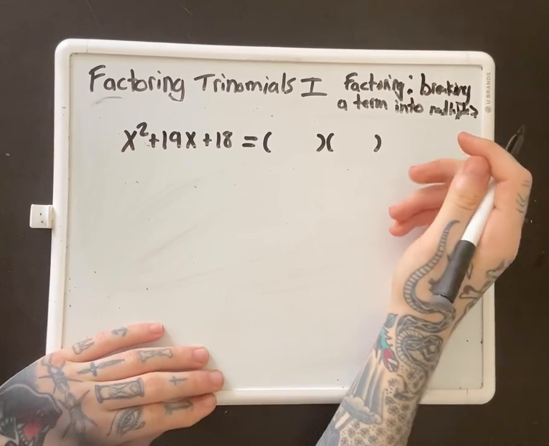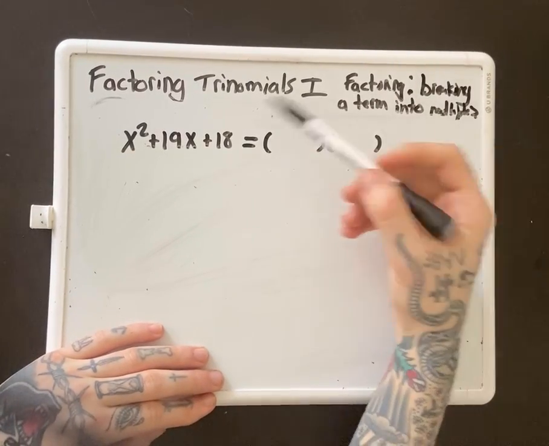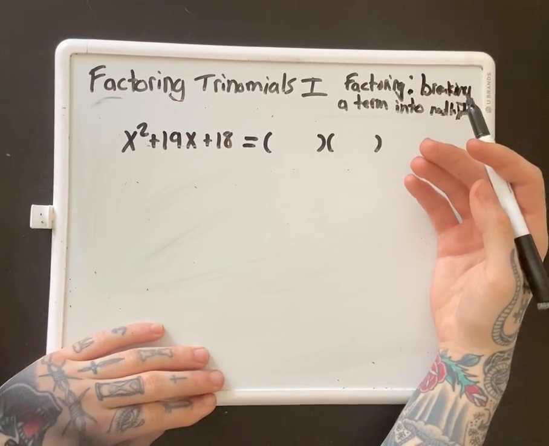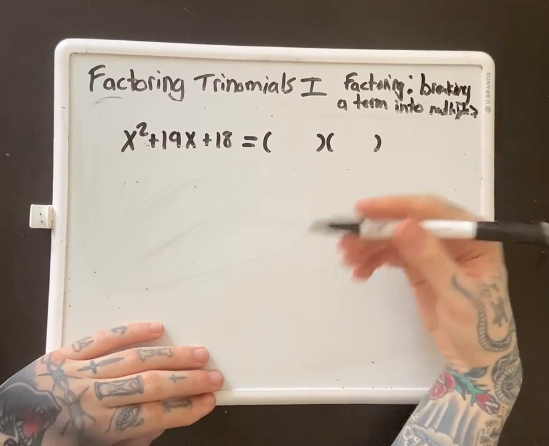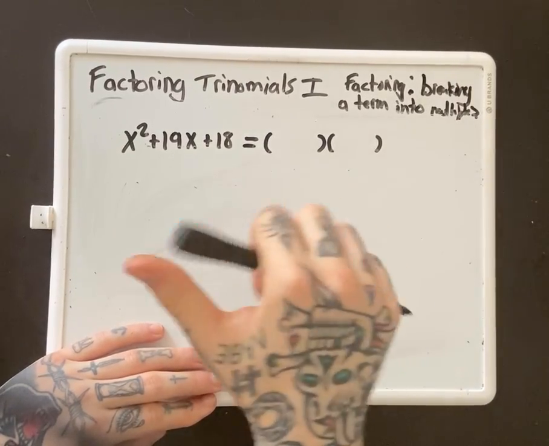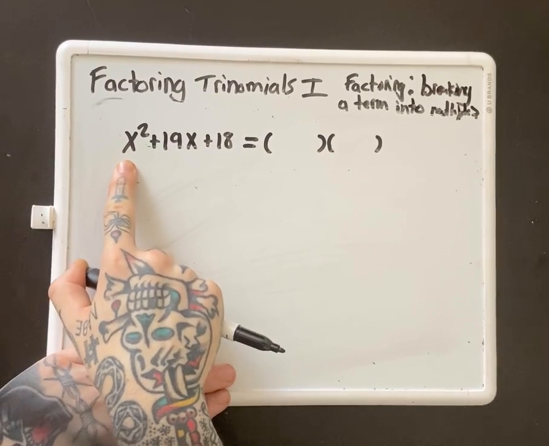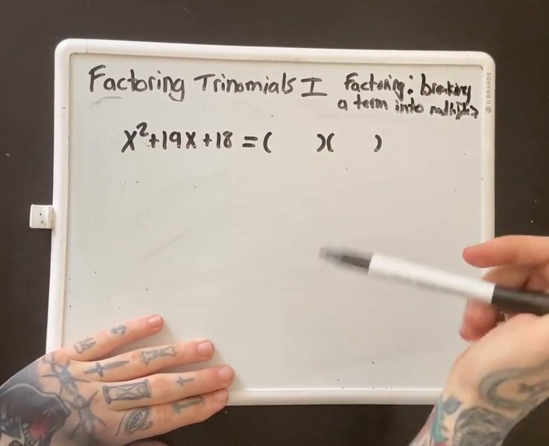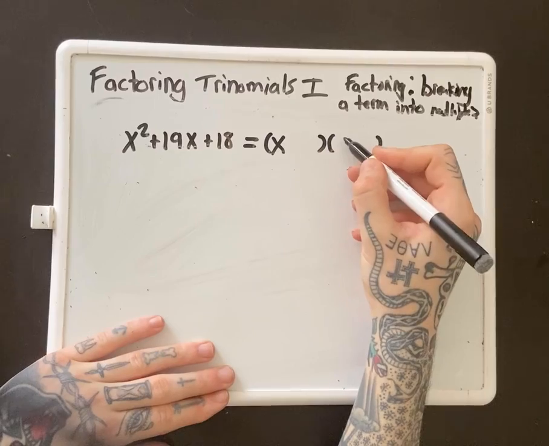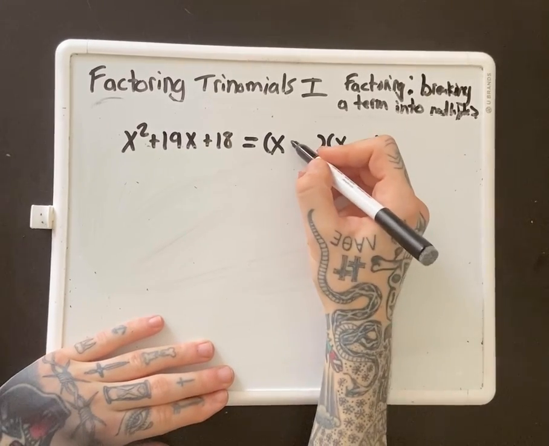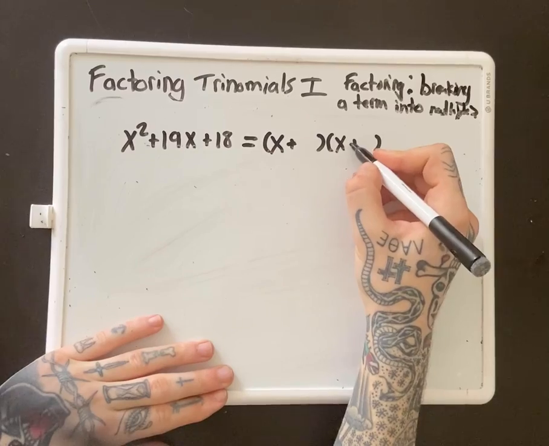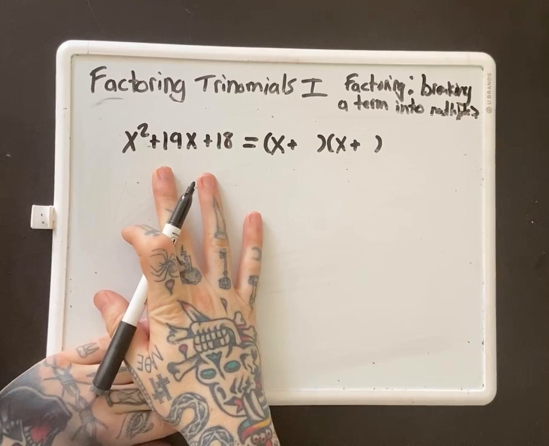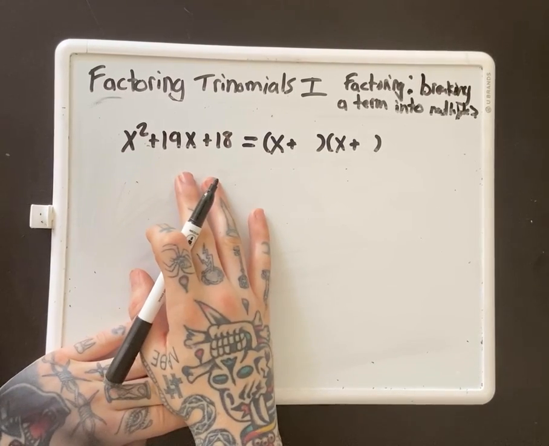Most trinomials, or a lot of trinomials we're looking at when we factor them, are going to be broken into two binomial pairs. Sometimes that's not the case, but we'll deal with that when we get there. So since this first term is x squared, we know the only way we could get x squared while we were foiling is if these were both x. So these have to be x. Again, we're only dealing with addition in this lesson, so we're just going to put addition. Or we're only doing addition so far, at least.